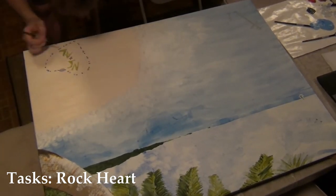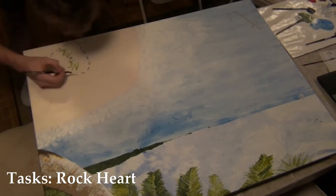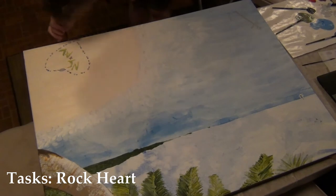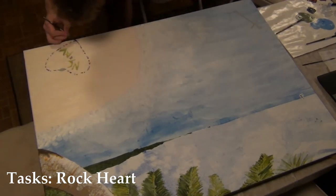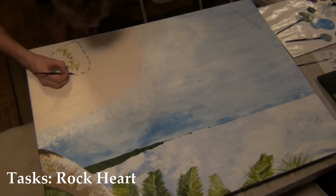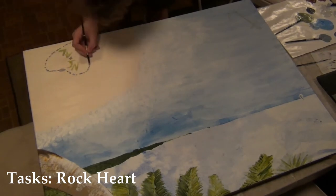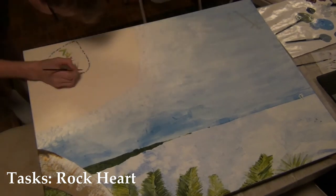So I wanted to take it a step further and decided, maybe they cut some palm tree leaves and just let it sit on the ground, with a little plus to be the thing within the sand. Then I thought I can do something with a heart. There's probably some rocks along the beach, so I decided to make some rocks. There's that big rock towards the top of the heart — I made it but the scaling was off, so I had to quickly try to de-scale it. Then I made a little basic idea of what the heart would look like and just mixed different colors of rocks from referencing and put it all together.